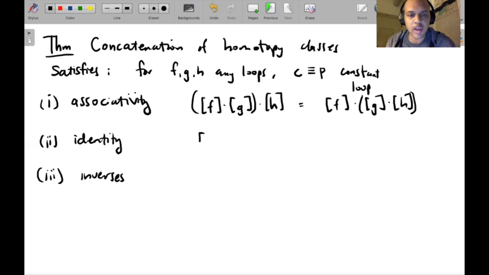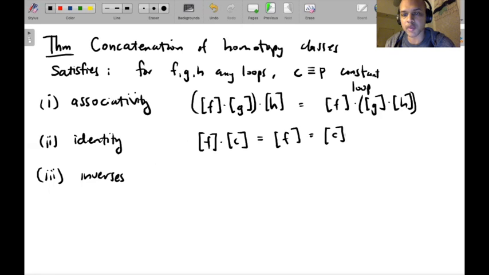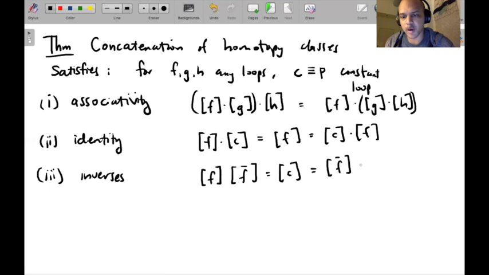The identity says that if we do f and multiply with the constant loop, then this is f. And similarly if we multiply with the constant on the other side. So the constant loop is playing the role of the identity. And for inverses, I need to explain what this f bar is.